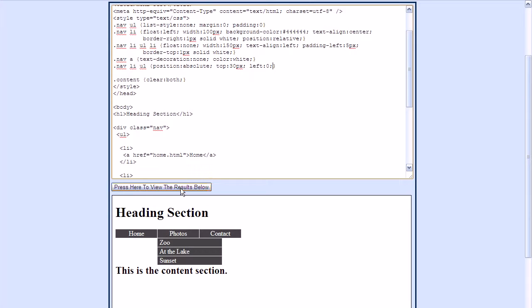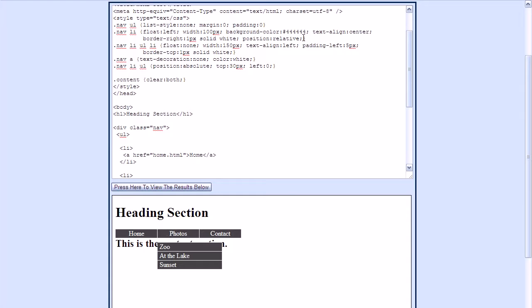And so now let's take a look at this. The first thing that we can see is that these submenus are now on top of this heading section that was down in the content area. And you'll also notice that this whole unordered list now is positioned 30 pixels from the top of this main menu section. Since I moved this unordered list here for the submenus down by 30 pixels, I'm now going to increase the height of all of the list items to be 30 pixels to fill in this gap here.